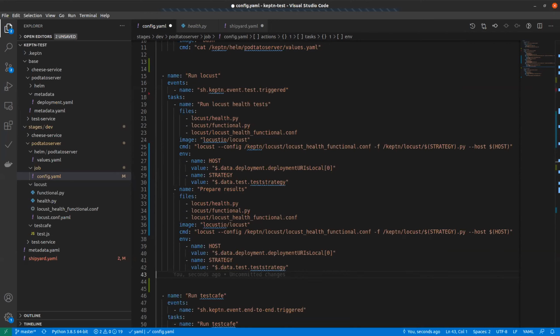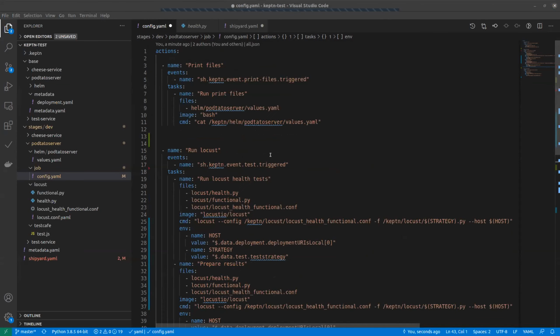I'm asking whether this can be used for running a webhook, like if we attach the webhook file and then we name the event like sh.keptn.trigger.*, and for the star we can replace it. A user can define which event he wants to get notification for and then it's triggered, and then that execution will run. So my question is, can we do it like that?